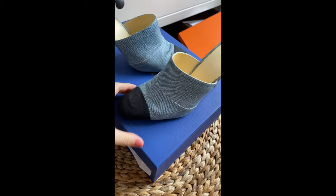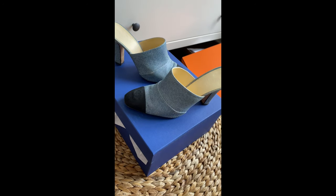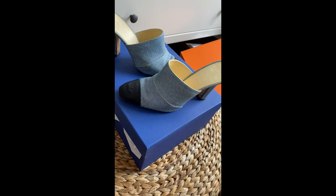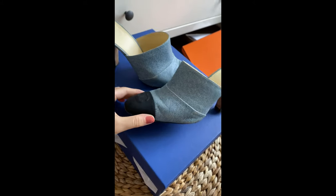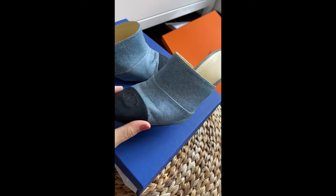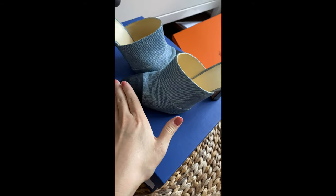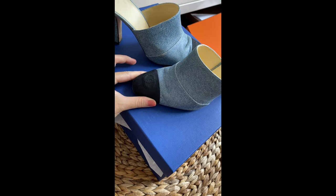The next pair I want to show you is this Chanel mule. It's one of the classic round pointed toe with fabric in black color and a very low key Chanel logo because of the color. The other part and the heels are denim material. I wear this so much every single summer season, even into fall season. It pairs well with my jeans — I love jeans a lot — and with dresses. Personally, I just love mules a lot. First, it's so easy to just slide your foot in. Second, because you don't have a cover at the back of your heel, it does elongate your legs.